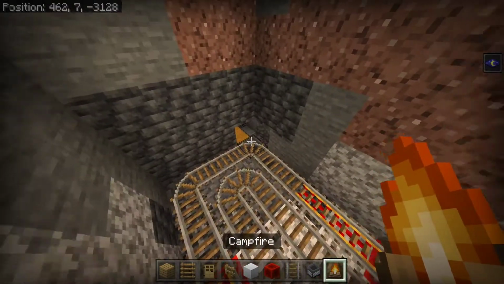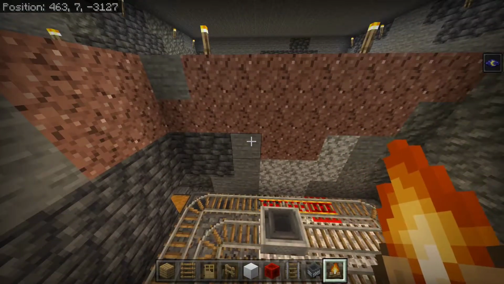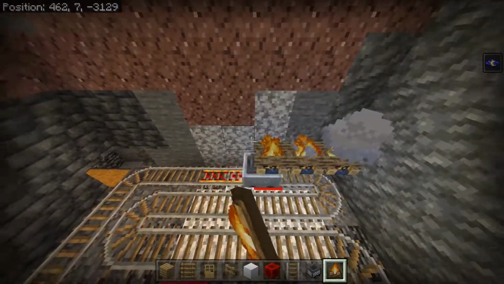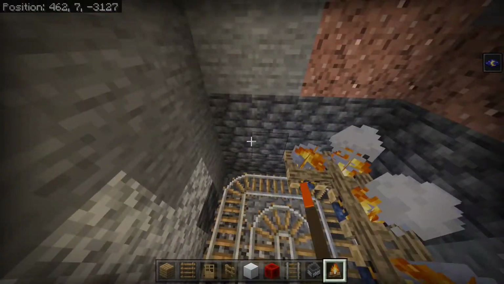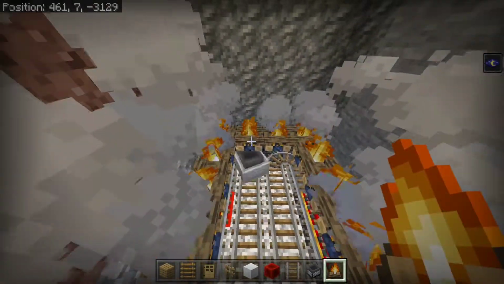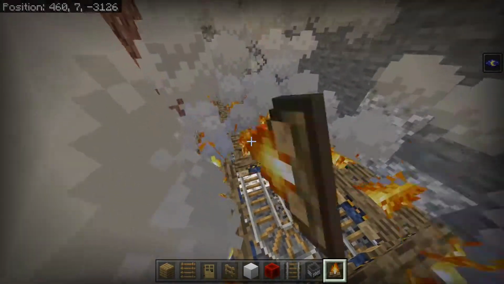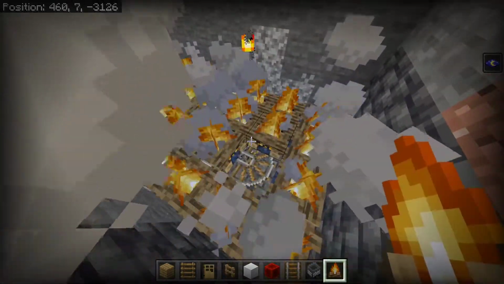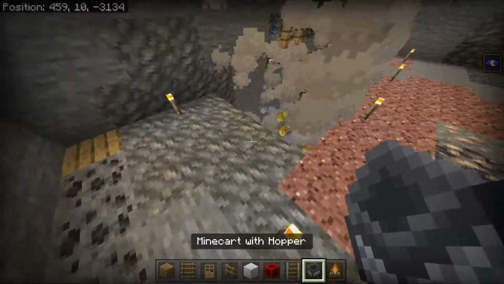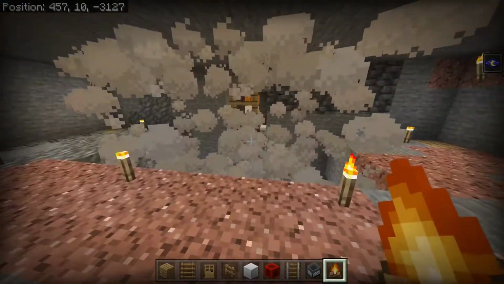Now I'm going to place some campfires 1 block above the rails. This would be to make sure that all of the slimes, if they don't die of fall damage, will die from the campfire. You can do this like so. Be careful, because in survival mode, campfires will hurt a lot if you stand on them, so I'd recommend placing it from above or placing it from the side.